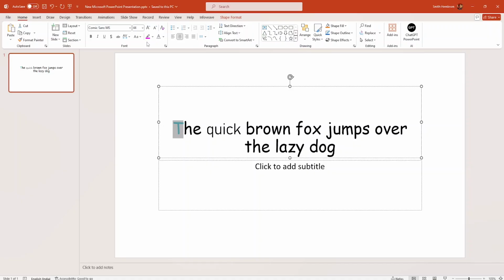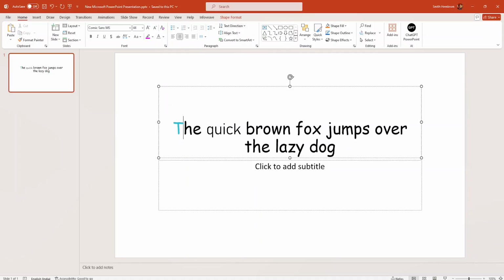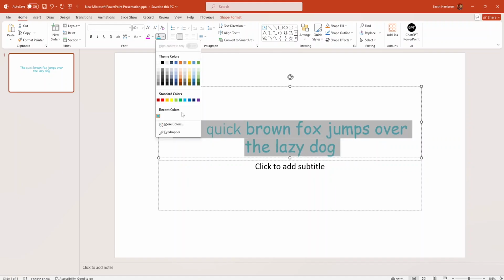So you can also select this one, go off over here, and this color is already going to be saved. I'm going to select all of these parts, and I'm going to change it into that color. Okay, so you'll be able to save more colors if you select more.